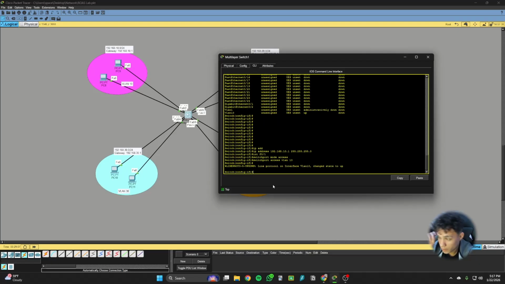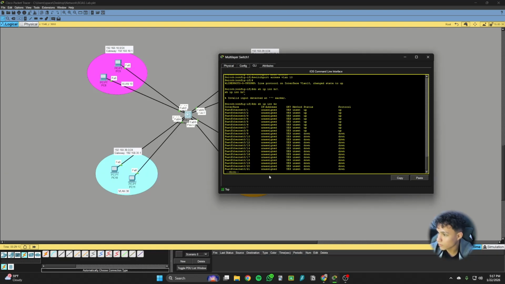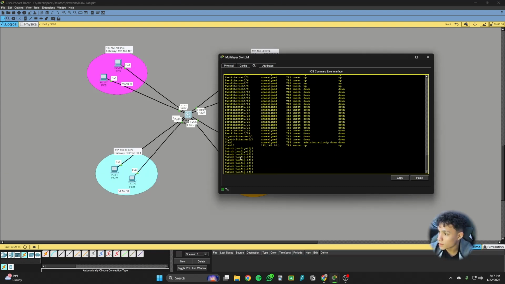Alright. Now let's run that command again. Now as we can see that we added the IP address and now it's up. The reason why the protocol was down was because we didn't set any interface to VLAN 10. So now it's up.